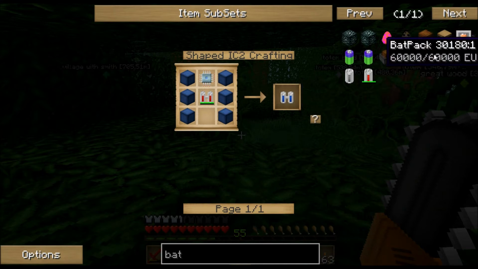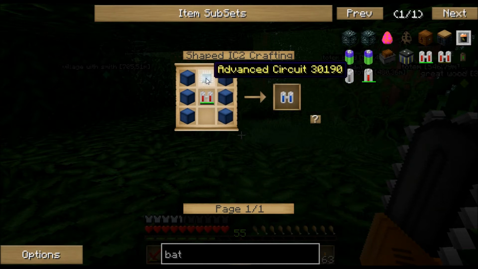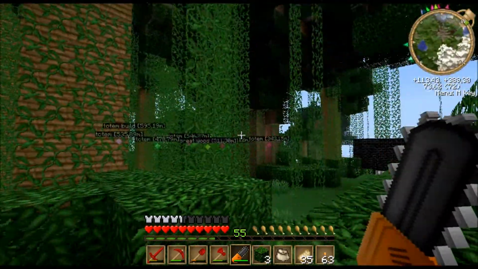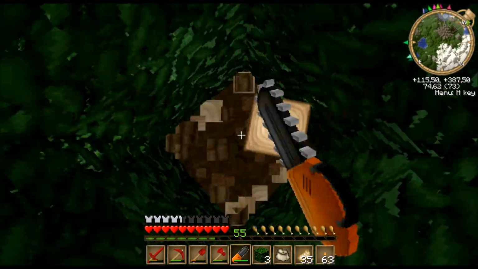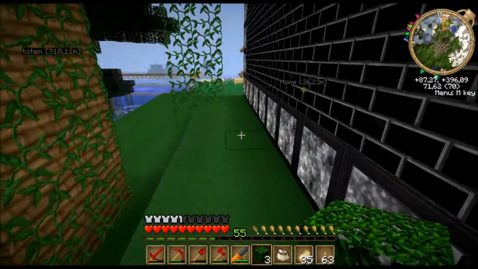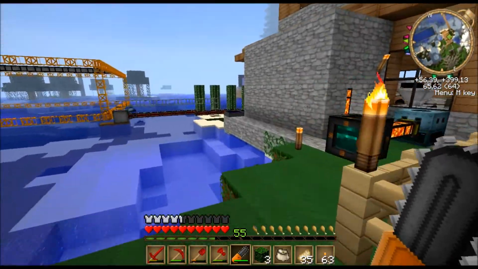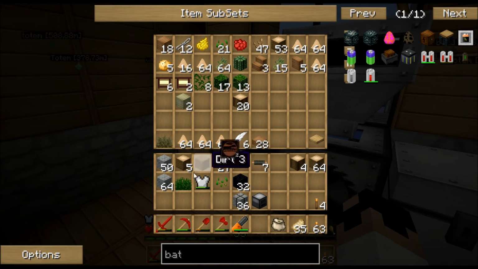So you can see this can hold 60,000, and this can hold 300,000. So it's quite a bit more energy, but it requires 6 blocks of lapis lazuli, an advanced circuit, and a backpack. So this combination is quite cool, and you can even make a drill which functions as a combination of spade, shovel, and pickaxe. So you can dig down with this, and this can be an advanced one which requires diamonds, and you can even upgrade the drill to have diamonds as well, which means then you can even dig through obsidian. So really cool stuff.